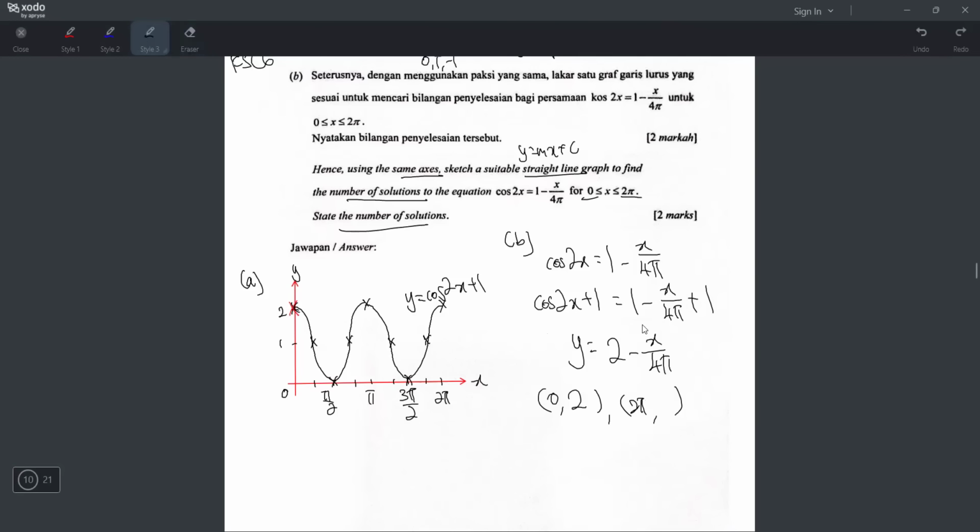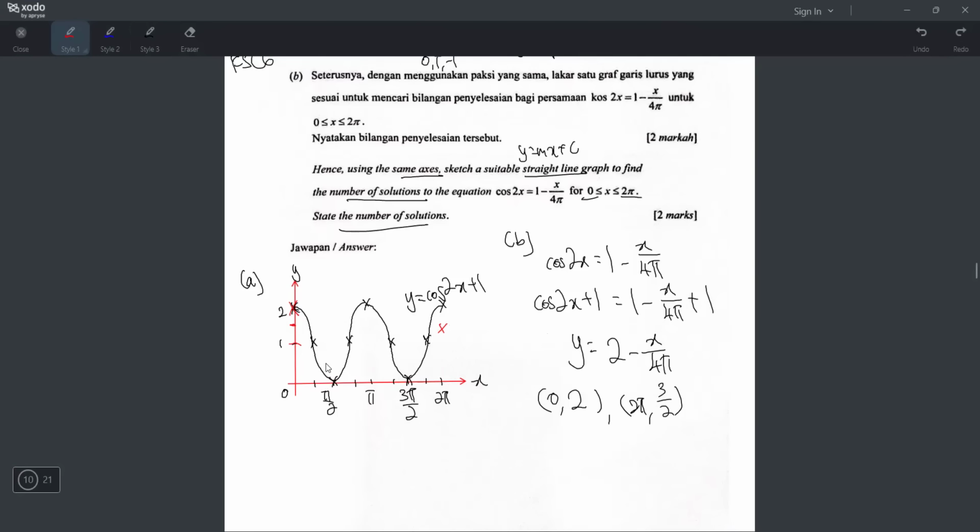Let's sub 2 pi. Okay, x is 2 pi. Cut. Left with 2 over 4, which is 1 over 2. And then you press the calculator. 2 minus 1 over 2 is 3 over 2, which is 1.5. This one, I can plot it easily. Where is 2 pi, 3 over 2? Okay, 2 pi is here. 3 over 2 is 1.5. So between 1 and 2, the middle here is 1.5. But it's at 2 pi, so I think it's here. Okay. 2 pi, 1.5. Right?